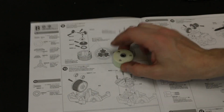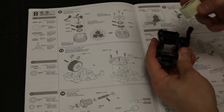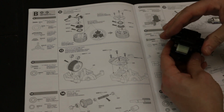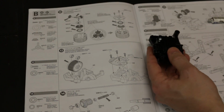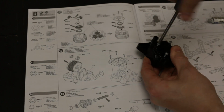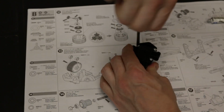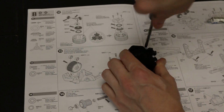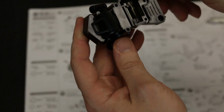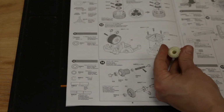Alright, step number 12 done. Step number 13. So, front gearbox, diff, bearing, another bearing, cover, screw him on, and job done. Step number 14. Alright, front gearbox part.